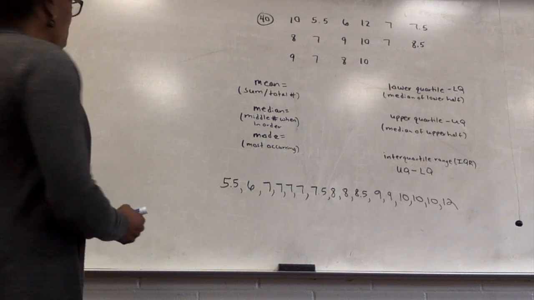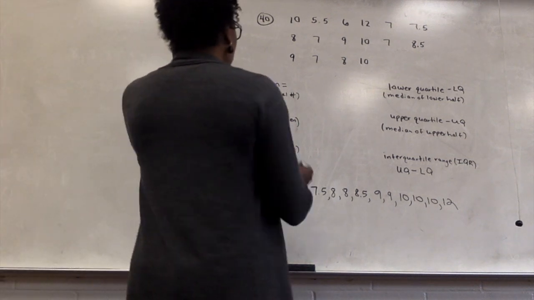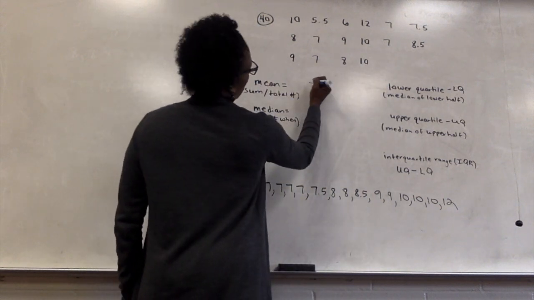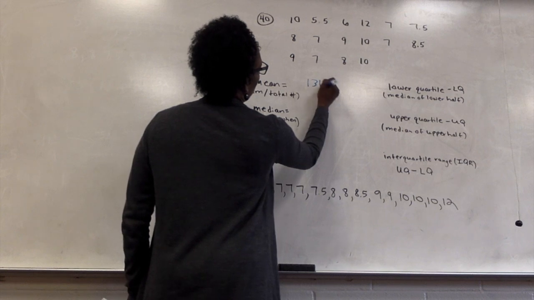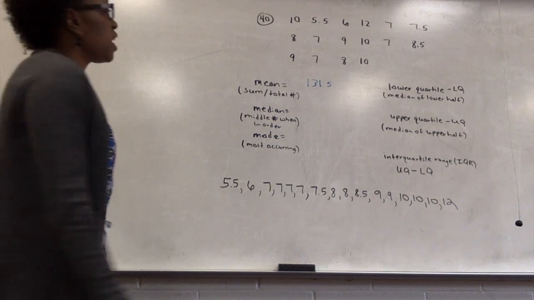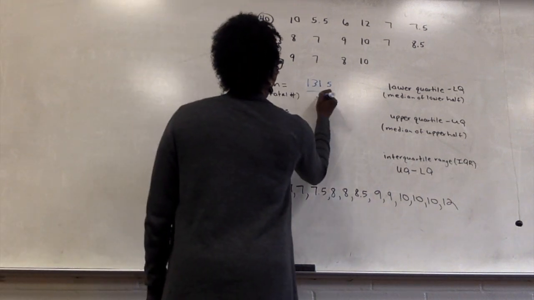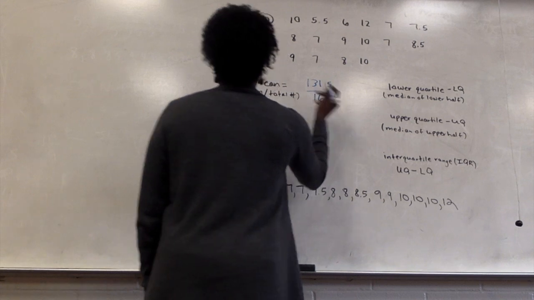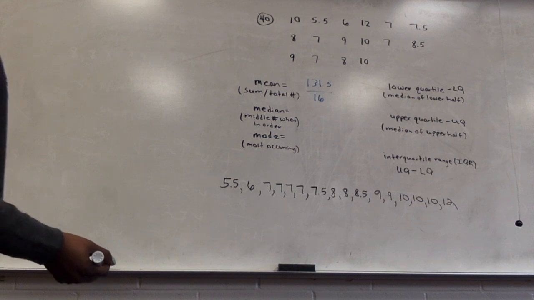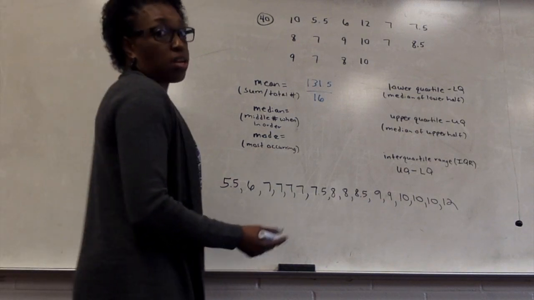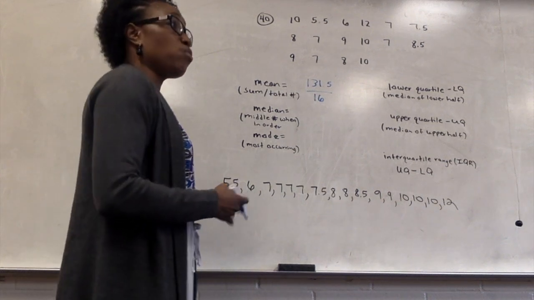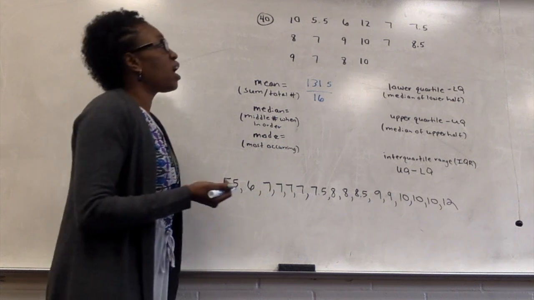Now, in this case, we add them up. Notice you have some decimal numbers in here as well. So when I add these up, I'm going to get 131.5 when I add all 16 numbers up. That's my sum over my total, which is 16. Now, when you are dividing, you will not always get a whole number. Sometimes you can get repeating numbers, or sometimes you can get irrational numbers that are decimals that continue.